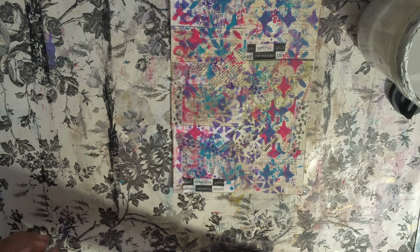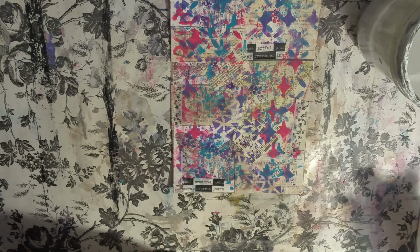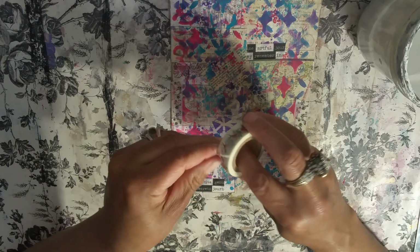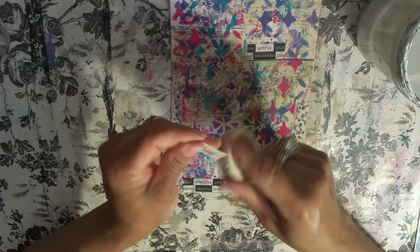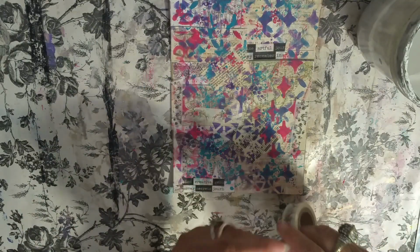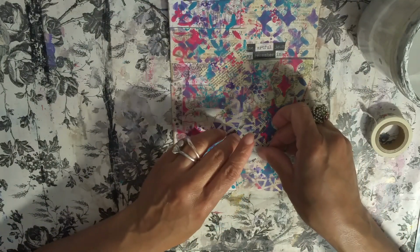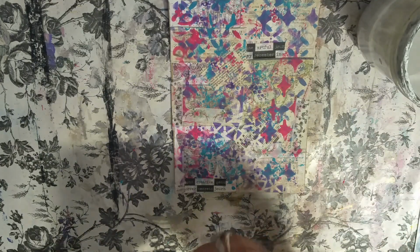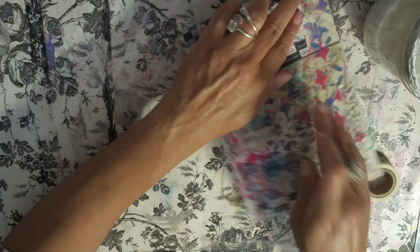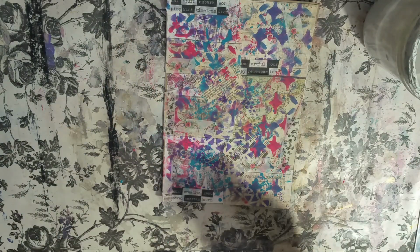There we go. Just wanted to add a few pieces in. Do I see anything else I want to add? Yeah, I got another one I want to add. I love it. It has some more colors in it. This one right here. It's really pretty. Right there. Just another layer of something cool to put in your work. Okay? And another way to use some of the stuff you have in your craft room.